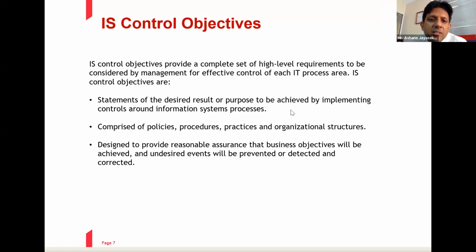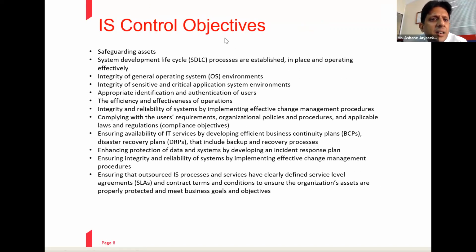This is very, very important. Let's move on. So these are also some of the control objectives. Control objectives are there to safeguard assets. If you are developing bespoke programs inside your organization, there must be proper processes and policies established to do that, with proper sign-offs and user acceptance testing. Then you have operating systems. So you have to look and see what controls should be there to ensure the integrity of your operating system environments, right? You cannot use outdated operating systems. You cannot use unpatched operating systems. They need to be supported by the vendor. Then you have to look at your sensitive and critical applications and what controls need to be in place to ensure that their integrity is ensured.